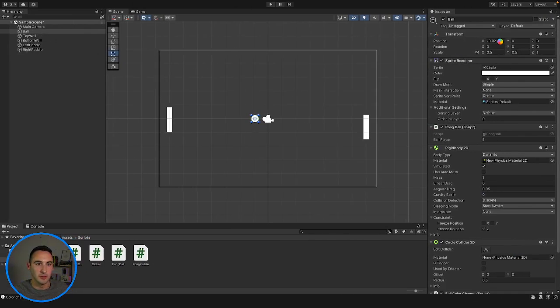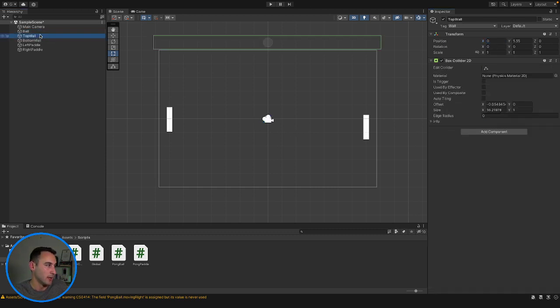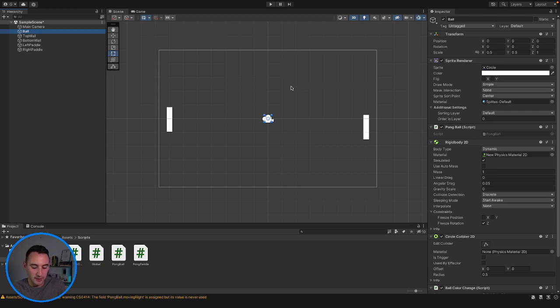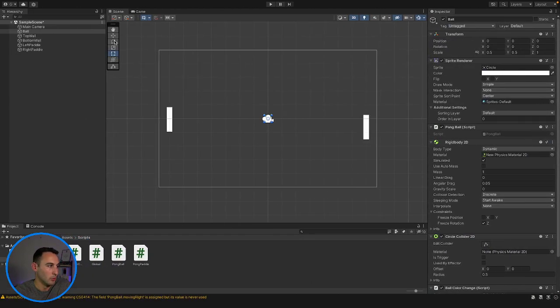So let's just set this to 0 when this loads, just so that I can demonstrate what I'm talking about. If we set this to 0, you'll see that it pops into the middle of the screen. Okay, so now if we get a random number on the x-axis that is -1, the ball will move.